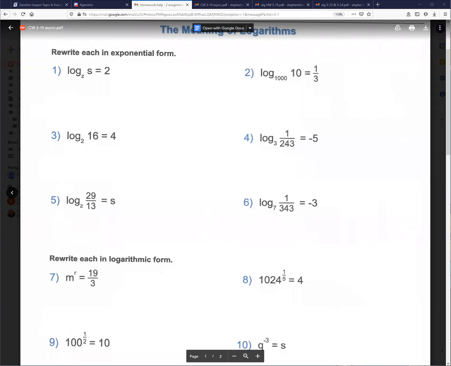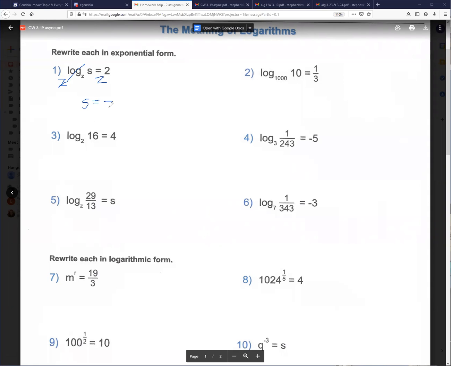So I'm going to go through these very quickly because I want to make sure that I answer everything swiftly and efficiently, but I don't want to drag out the details here. So what I'm going to do with these first questions, I'm going to take the base and raise each side to that power.